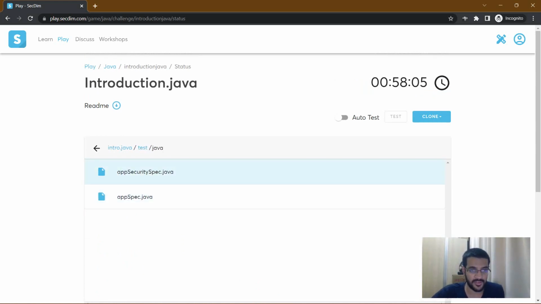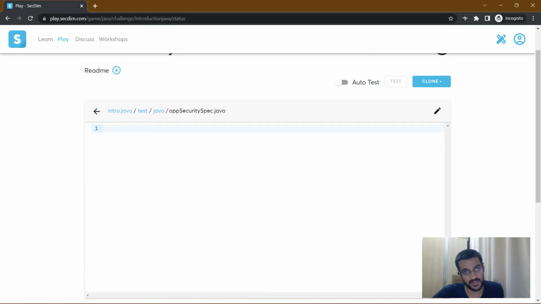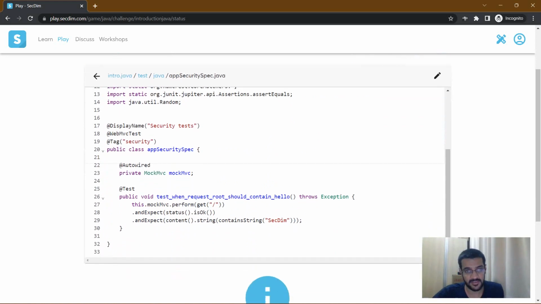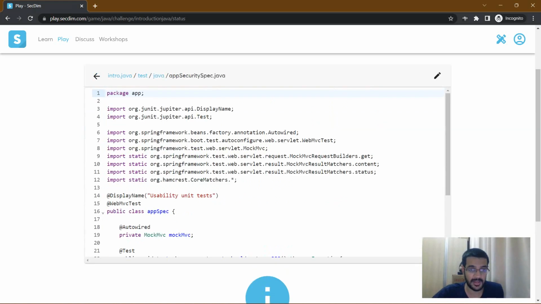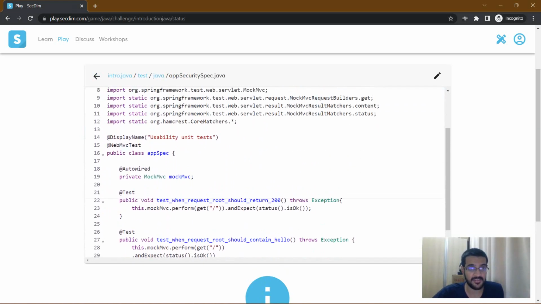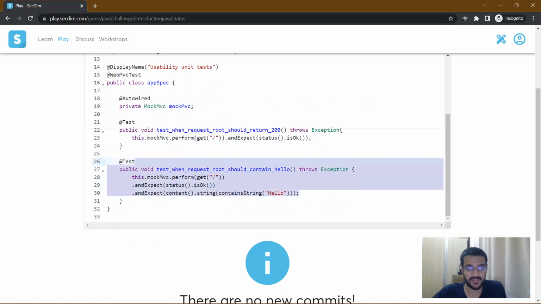In this challenge, we have to understand that there are two things, essentially, that accompany our app. Those are the security specification and the usability specification. The security specification outlines what essentially is the security vulnerability in the app. That is one thing, and the other is the usability. Whenever we test, the usability test will always pass because they outline the framework by which the app functions. We don't want to break the app in the process of fixing it. So every time we run the test, these ought to pass.